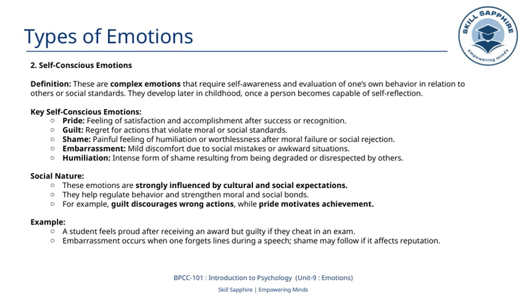Embarrassment is usually milder. It's that awkward feeling we get when we make social mistakes or find ourselves in awkward situations. Humiliation is more intense. It's that deep sense of degradation or disrespect when someone else makes us feel small or unworthy. Now, these emotions are heavily influenced by our culture and social expectations. They play an important role in regulating our behavior and strengthening our social bonds.